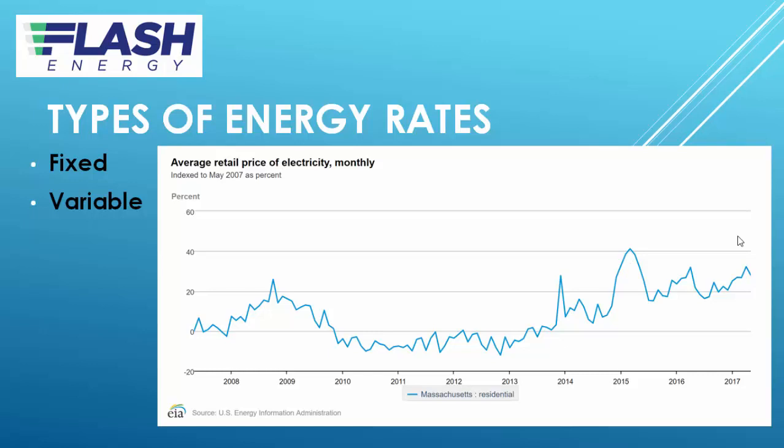Most of the energy broker community out there talks about it like if somebody's on a variable rate product, it's the end of the world. But keep in mind that utilities operate on a variable rate product. So if you do not select a competitive supplier, you stay with your local utility, what you have is a variable rate product. It's not the end of the world. Like I said, it's a big money play that's out there in the industry, and a lot of times it doesn't do the right thing for the consumer.